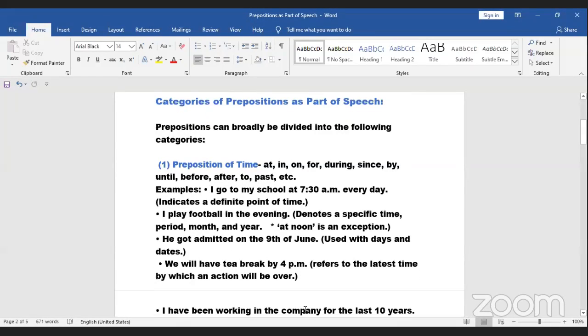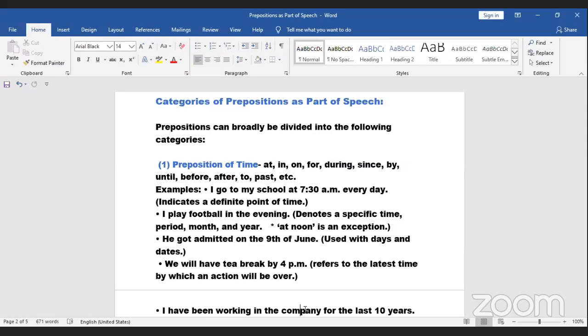Now, preposition of time. Preposition of time, as the name tells, the prepositions used to bring out the relation between the object of preposition and time. If I tell at 7:30, okay, I go to school at 7:30 a.m. every day. At. So at is the preposition of time. Now, a common confusion is among at, in, on, and by. At, in, on, by. Where and all to use these 4 words.